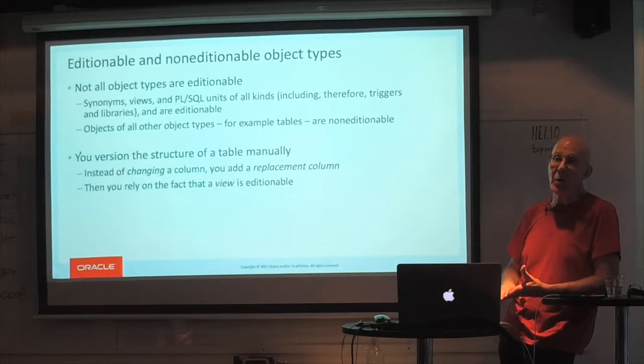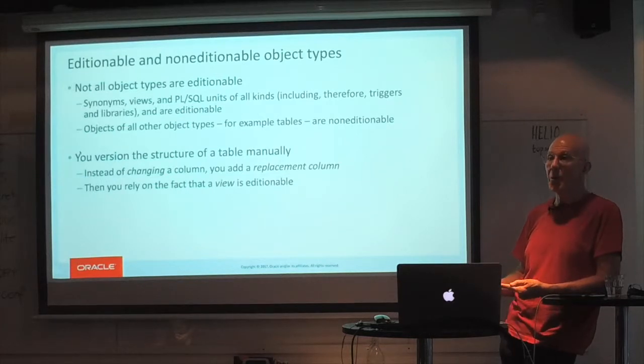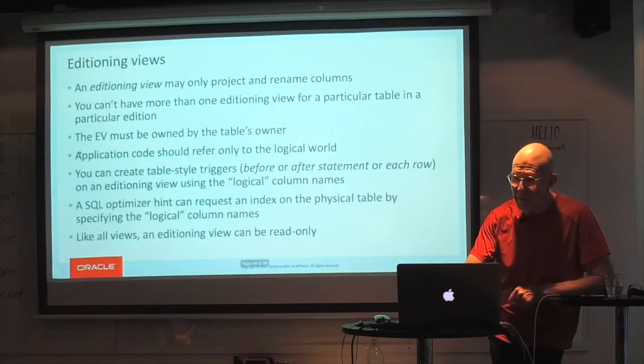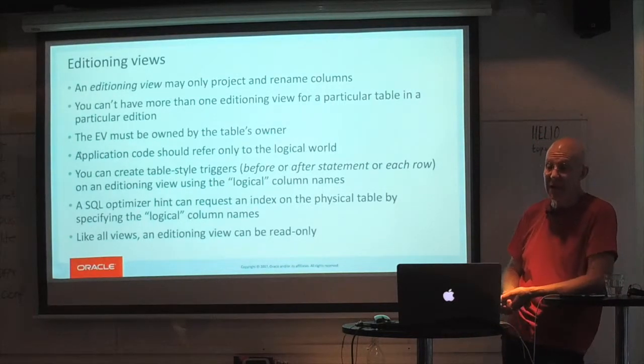So an editioning view is the thing that maps a non-editioned table into the wonderful world of editions, and it can map it differently in each different edition according to what you want. Okay? So now I'm going to give you the formal rules about editioning views, and we're coming up with some more axioms here.